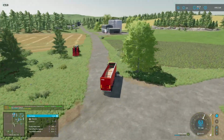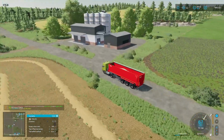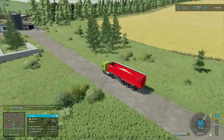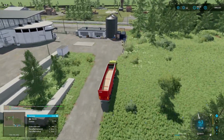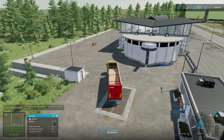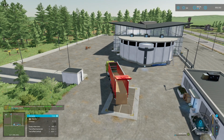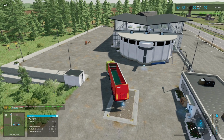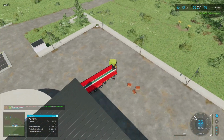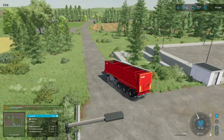I want to see what the deal is with muesli. When's the best price to sell that? Not the best price, when's the best time to get the best price? Oh, is this field ready to harvest? Oh no, okay, it's not. I was not quite ready for that. It'll be ready soon, though. All right. We may try to add another sell point for grains. But end of the day, there we go. 84,000, we're at 974. If we had not put in that sell point, we would be over a million. But we probably have more stuff to sell.